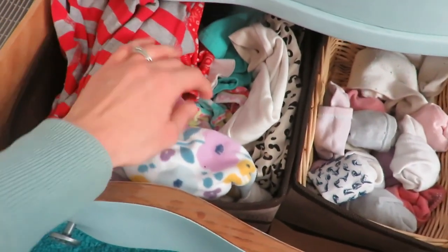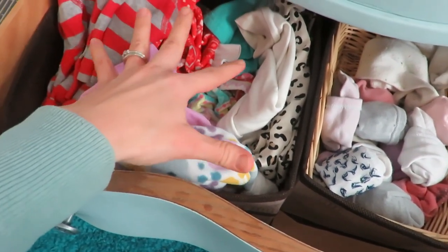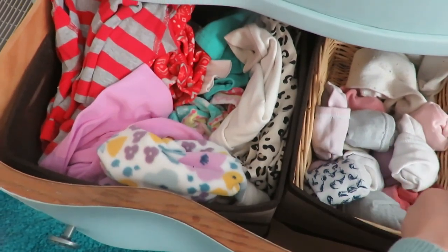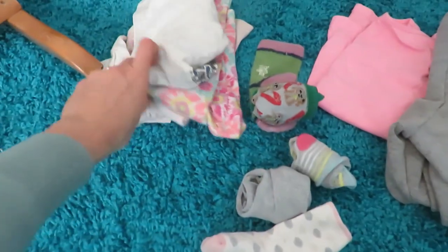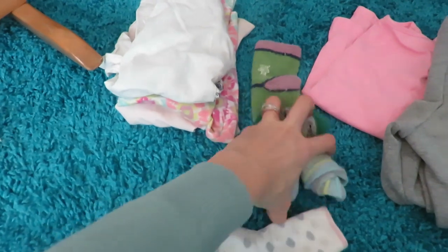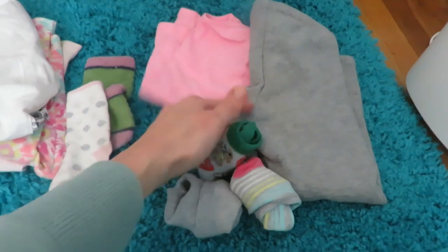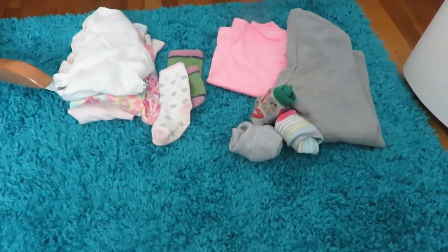For pajamas and socks, she enjoys her pajamas. There are two new sets, plus five separate pajamas, and then two footie pajamas she likes to wear. I just have a basket for her socks and underwear. Some items are going to be donated, some are going to be tucked in a bin. I couldn't find some socks, so those will go down to her bin. Now on to her closet.